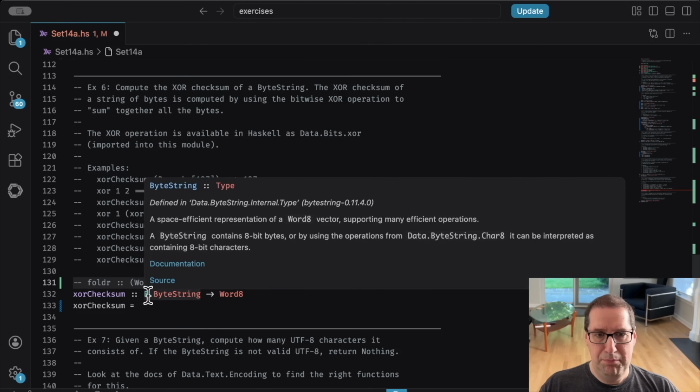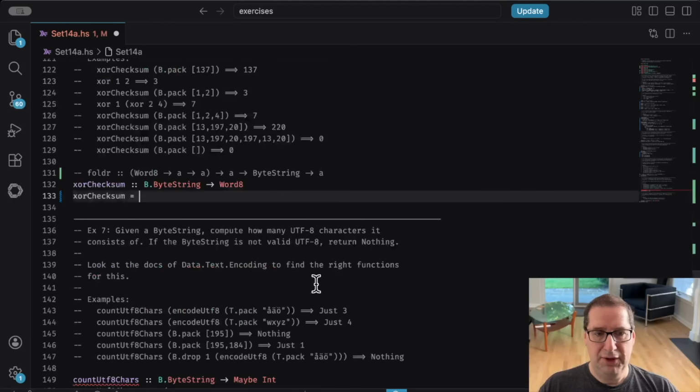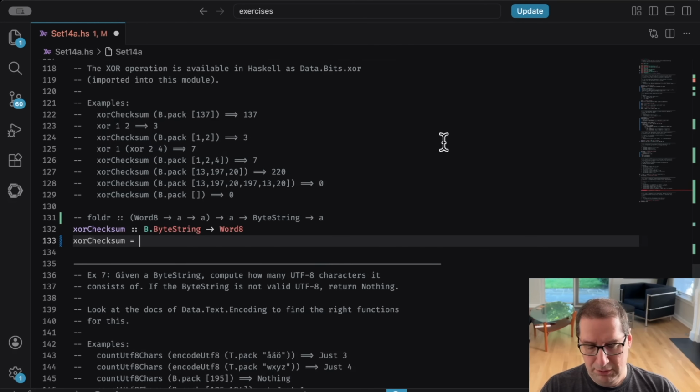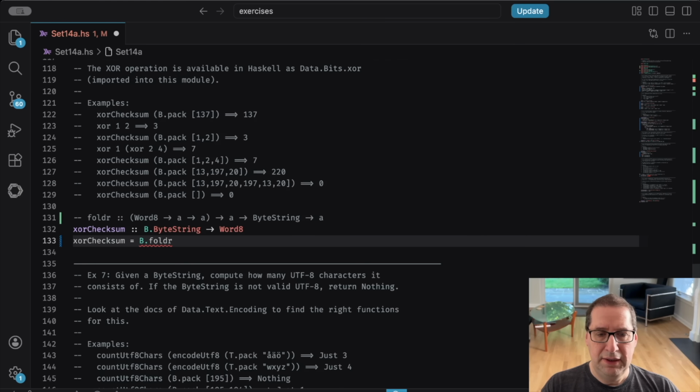And this B is our qualified Data.ByteString as B, is that right? Okay, so B.foldr. And then what's our starting value? Our accumulator is going to be 0, I think, because we're going to be doing an XOR, and with XOR we want exclusive OR.